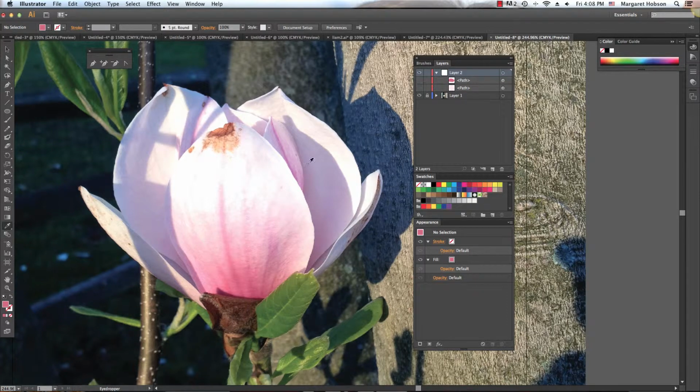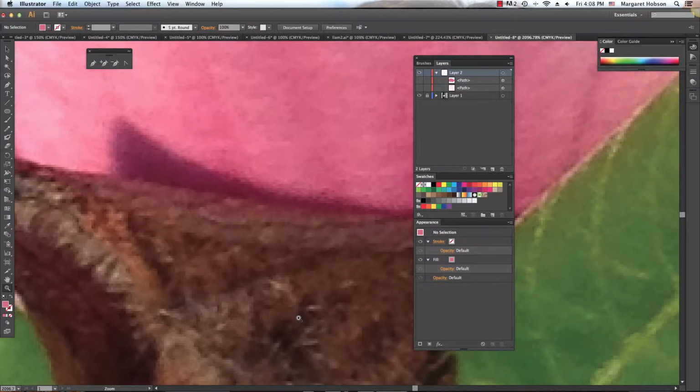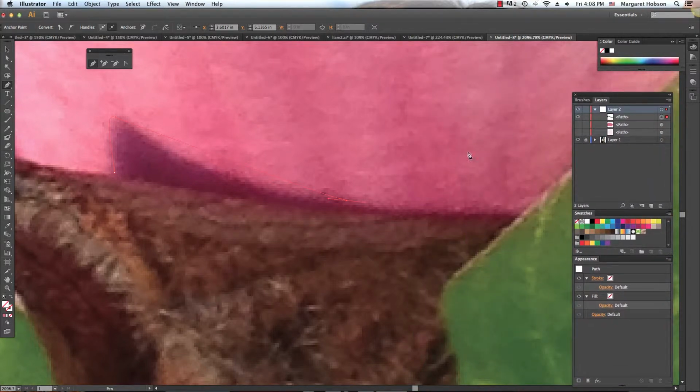I'm going to turn both of these off again, grab my pen tool one more time, zoom in a little bit, and now I want to just get this shape right in here. Again, I want to turn my fill off, come on in, up, this is blocking my way, move this over. Now it looks like when I did that, I disengaged the path that I was working on, so I had to reactivate my path. Come on in, bring this down.